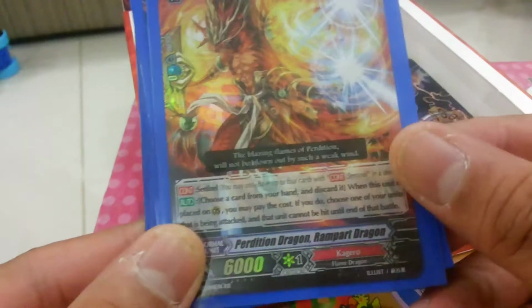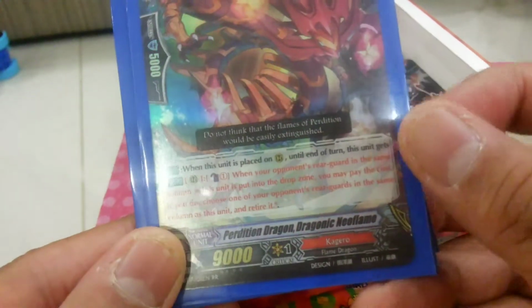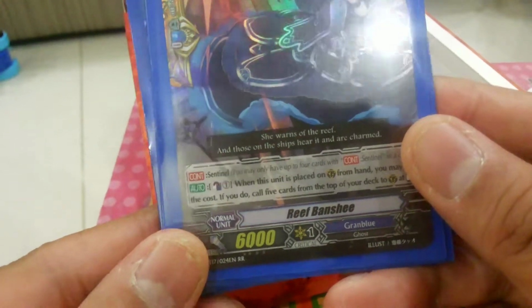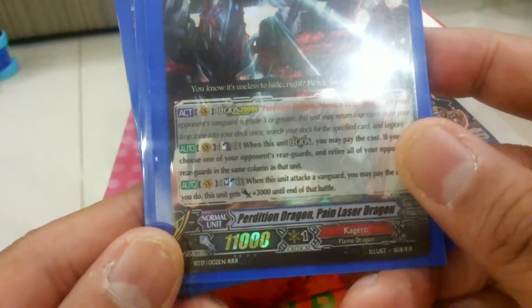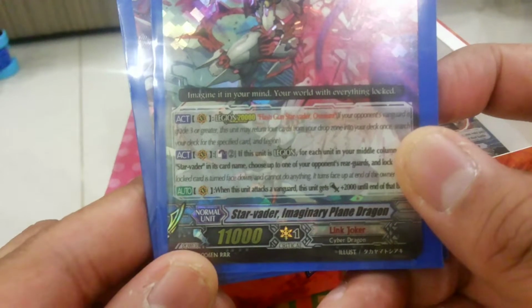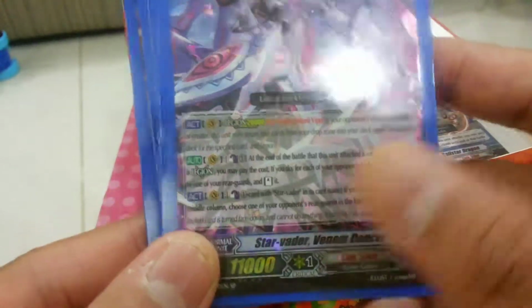So far, I have gotten a Perdition Dragon Rampage Dragon, Perdition Dragon Dragonic Neon Flame, Reef Banshee, Phoenix Drill Wings, Triple R is Perdition Dragon Pain Laser Dragon, Star Vader Imaginary Plane Dragon, Triple R. And SP Star Vader Valen Dancer.